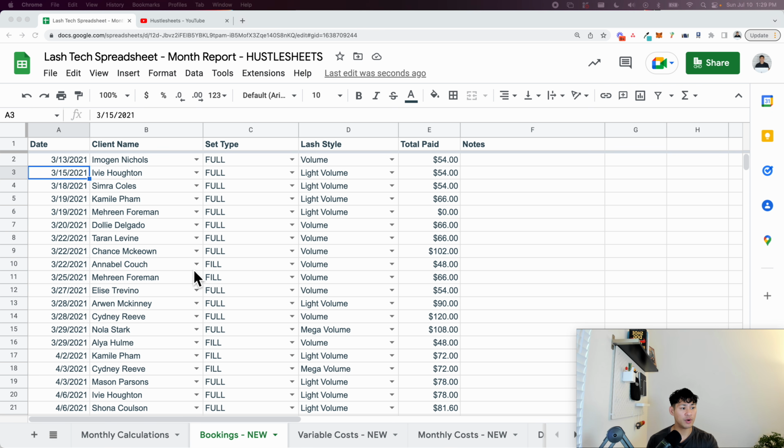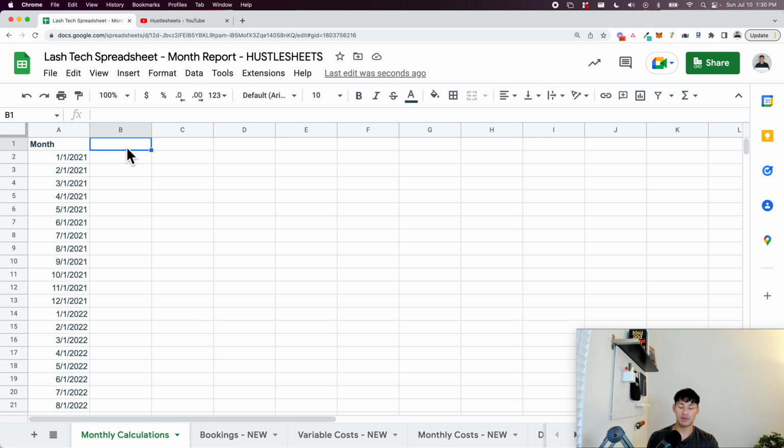So the way that I am going to do that is month, week level. I want to sum up all of the total paid, right? So this is basically revenue. It's really good to name all your metrics the same across all sections of your spreadsheet so there's no confusion. So naming convention is actually quite important. Because of that, I'm going to change what this means to revenue. So under monthly calculations, I am going to put in revenue here.